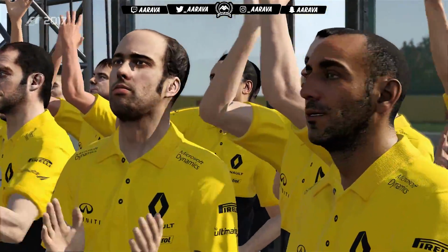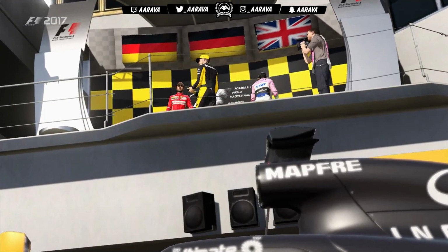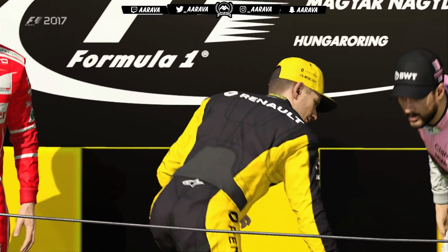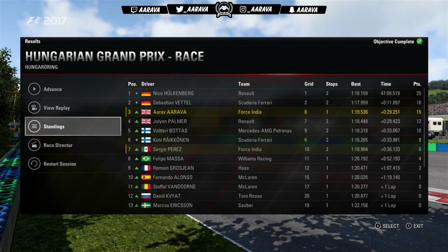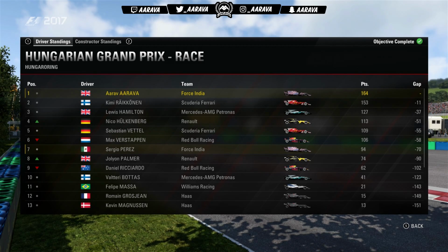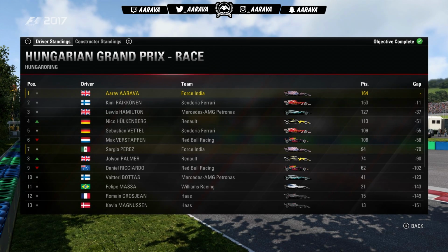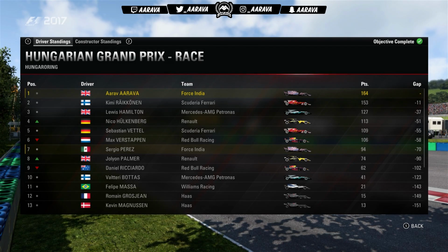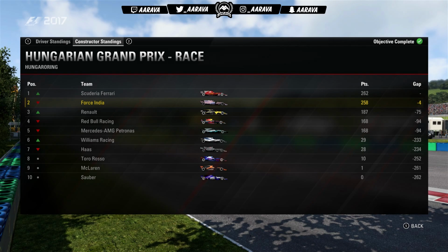But yes, clearly Season 5 is not the one for them. And it looks like Renault on a late charge in the constructors. I think Hülkenberg's probably a bit too far back in the Drivers' Championship to start making a charge on myself and Raikkonen. I think at this stage, you've got to say it's going to be going towards a fight once again between me and Kimi Raikkonen. But, you know, Hamilton and Hülkenberg aren't too far off. Maybe if me and Raikkonen get unlucky from now on, Hülkenberg and Hamilton could close up. But I think more so, this is important for the constructors.